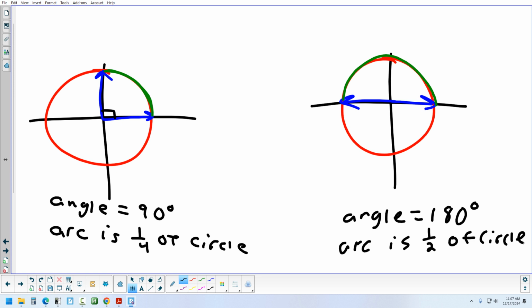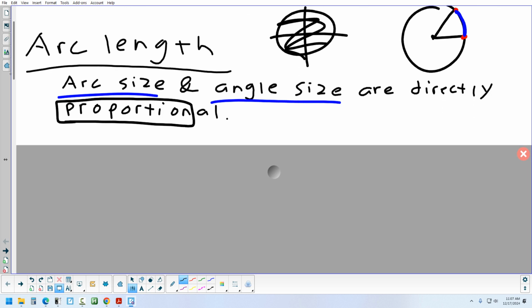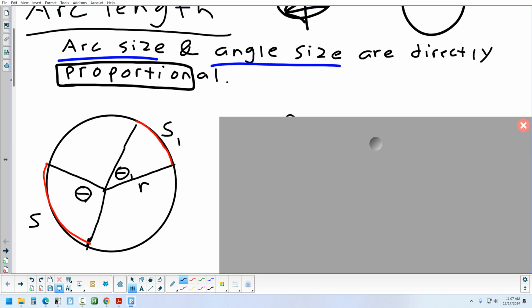Yep. They go together. And because they go together like that, that's called directly proportional, and that allows us to create a proportion in our circle. Okay, so we're going to set up a proportion, and that's going to give me the arc length formula. Okay, so let's start with that. To set up a proportion, you need 4 things: a fraction on the left and a fraction on the right. So I've drawn a circle with 4 things: an arc and an angle, another arc, and another angle. So those are my 4 things circled in green.